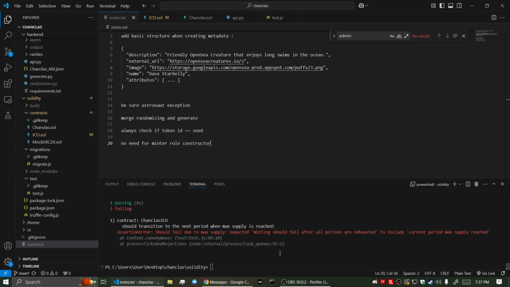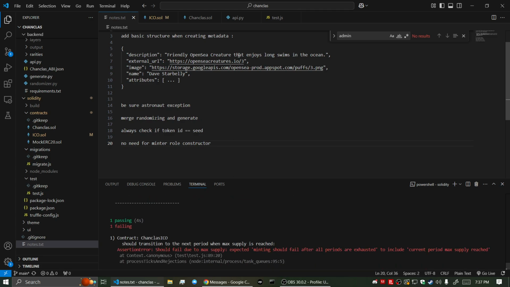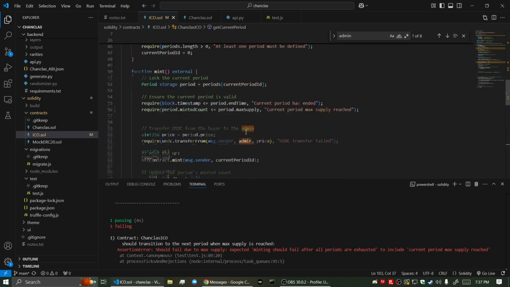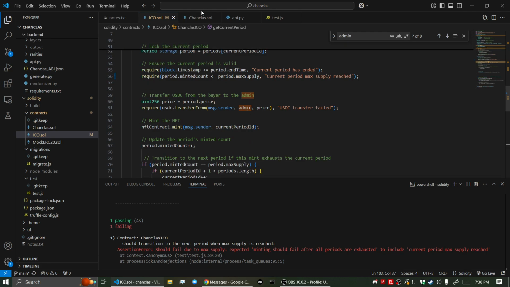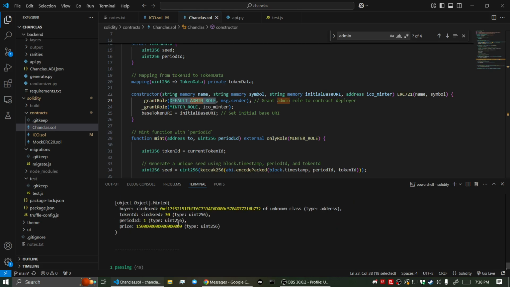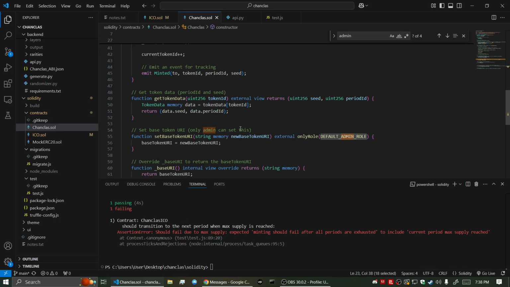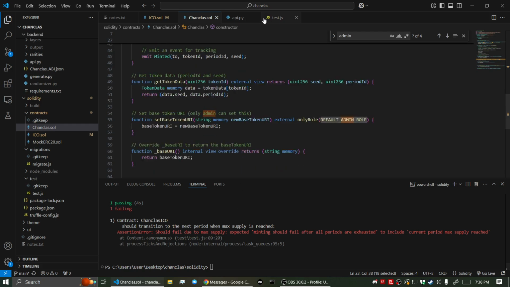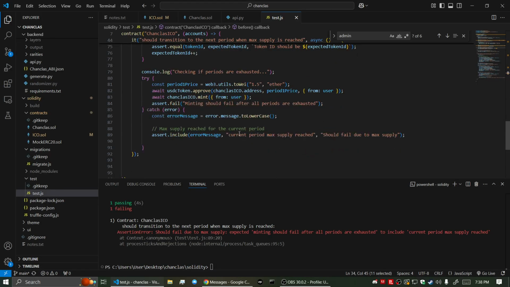Current max supply reached after period exhausted. Okay, so what I changed, I think, is now affecting the current max supply reached test in Chanclas. Should fail due to max supply reached.